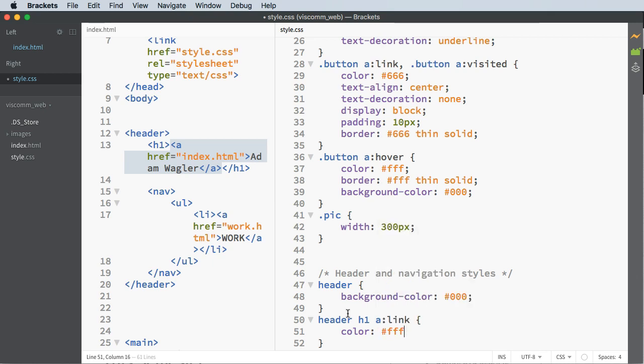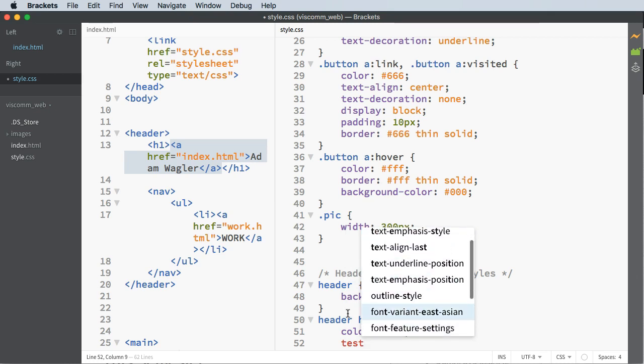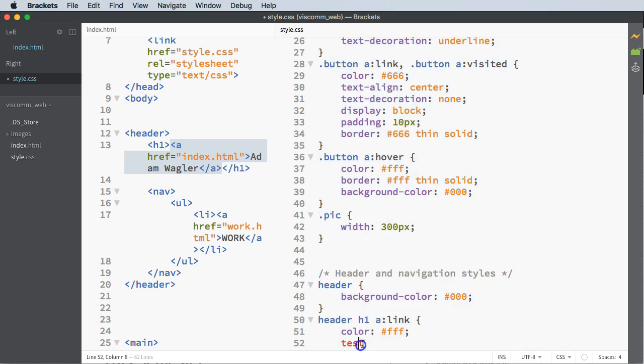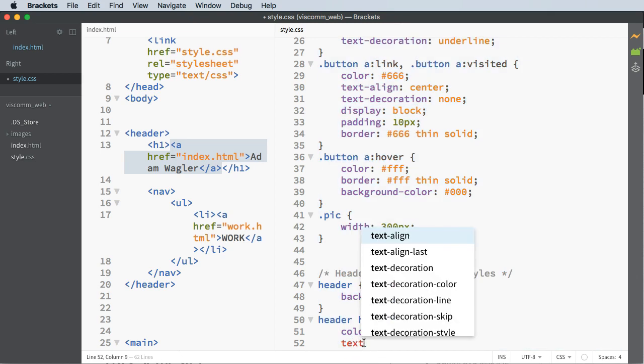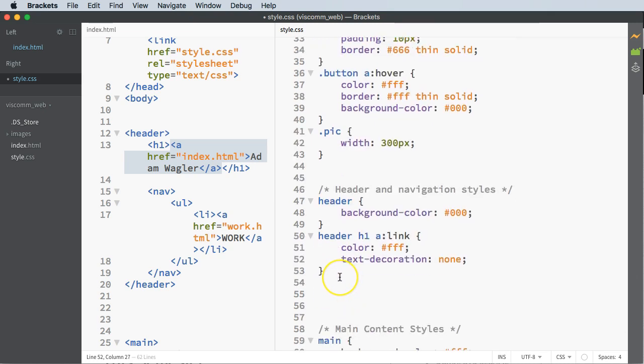Now, again, this is where you pick colors that you think work, but what I'd probably recommend is following me and then maybe going back and changing some of the colors if you want to make it look like what you want it to look like. Again, we're going to say the text decoration is none, because this is our name, a link to our home page. So we kind of have that.